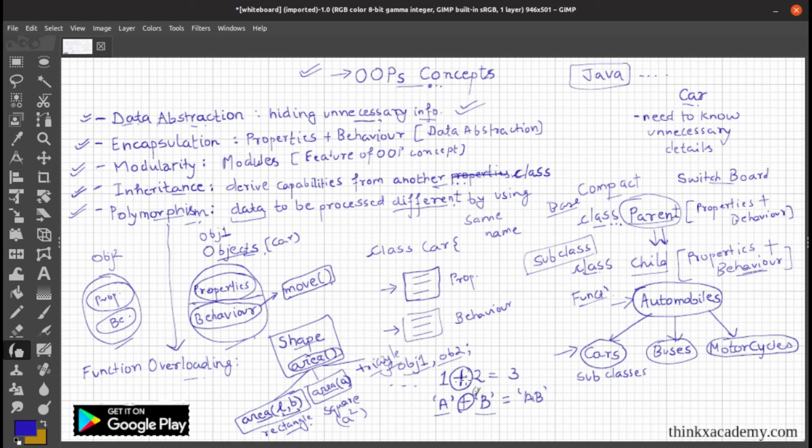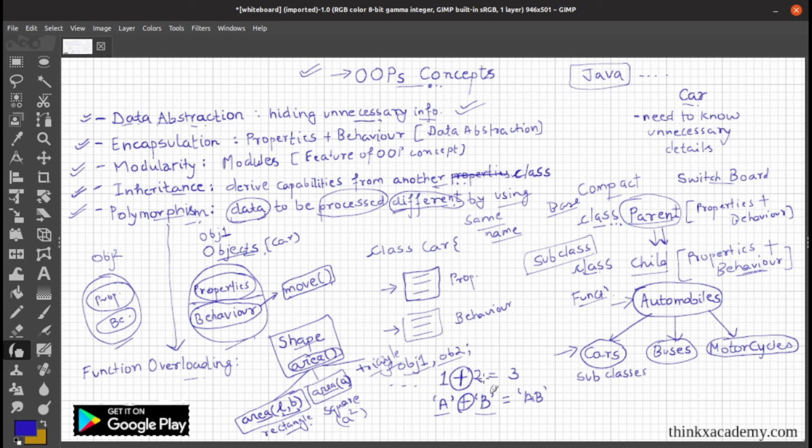So this plus operator has the same name, but it is processing our data differently. So this is how polymorphism works.